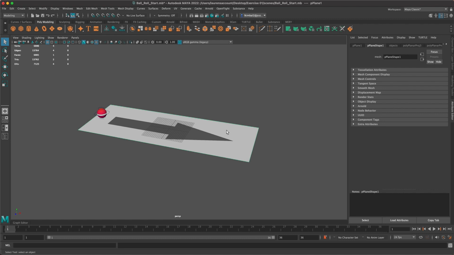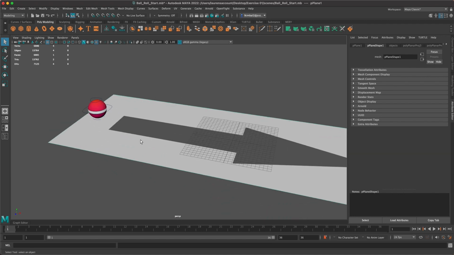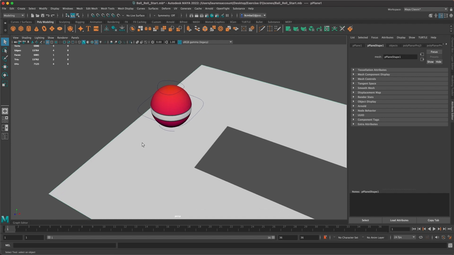So very important, set your folder, make sure everything is plugged in where it needs to be plugged in. If you still can't get it to work, it's not the end of the world. I just put that arrow in as sort of a helpful thing. You don't really need it for this assignment. All right, so we know we got this plane here, and we know we got this ball over here. Let's take a look at it.